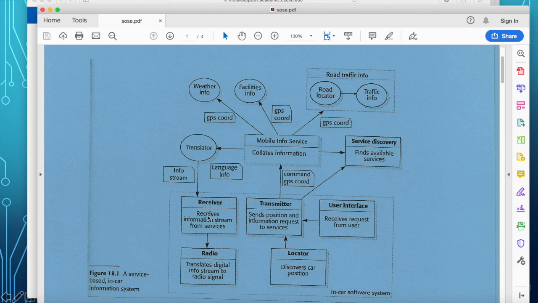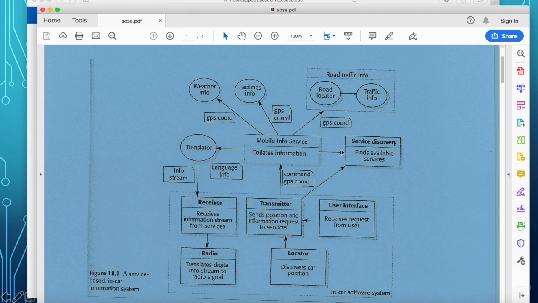So it is a receiver, and there is a language info that you can receive. The transmitter here is used to report on your location, and a user interface if the driver wants to receive requests from a user. So it uses the UI, user interface, and the transmitter.